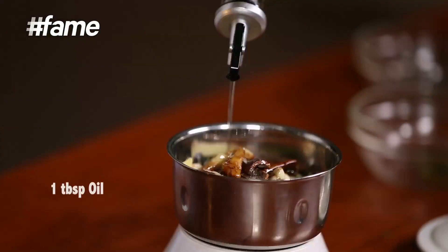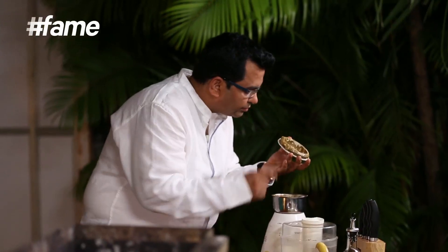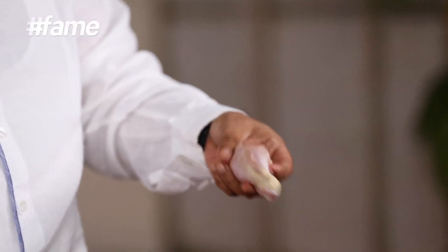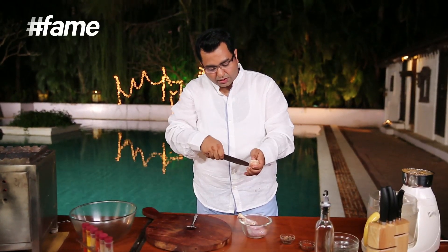And finally, a little oil. Now we'll make a fine paste so that we can marinate the chicken really well. It's got a beautiful, very distinct flavour. So for this recipe I've chosen drumsticks, because they are just easy to bite on. All I need to do is just make slits into the tangadi so that the masala — the jerk spice, the marinade — goes really right in.